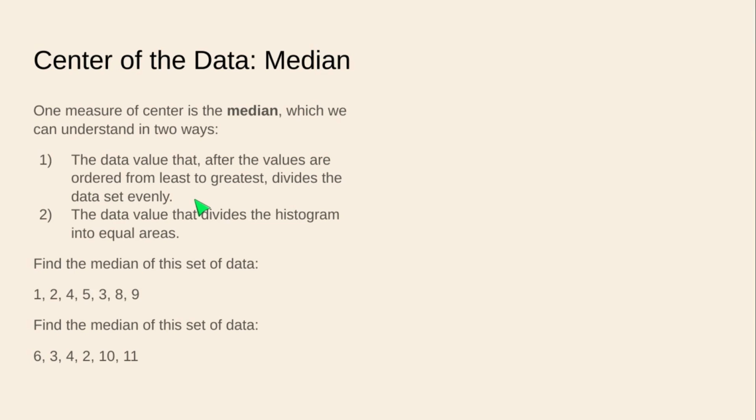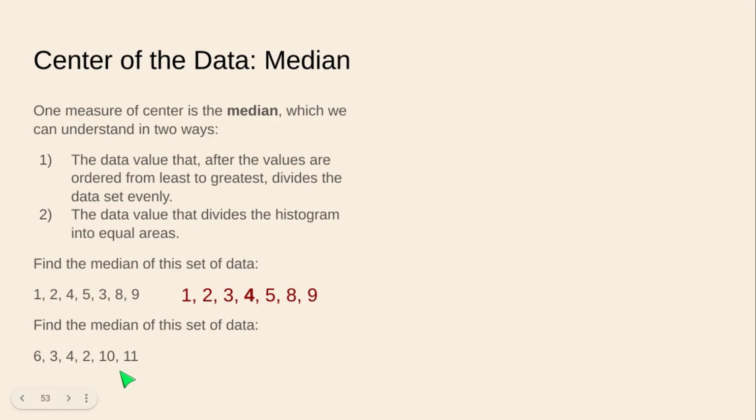All right, so I have two sets of data right here. You have certainly found medians before, so I'm not going to insult your intelligence. I'm just going to do a quick example here, and we'll move on. So we're going to find the median of this first set of data. You will notice these numbers are a little bit out of order. So what I'm first going to do is put them in order and then count to the middle. I see that 4 is in the middle, so 4 is my median of these data.